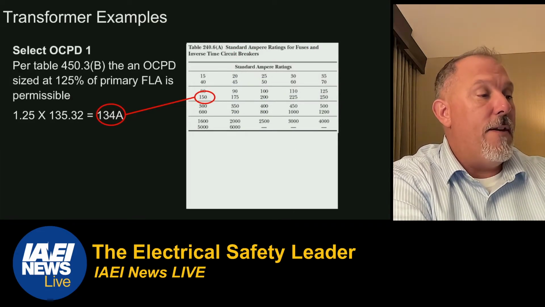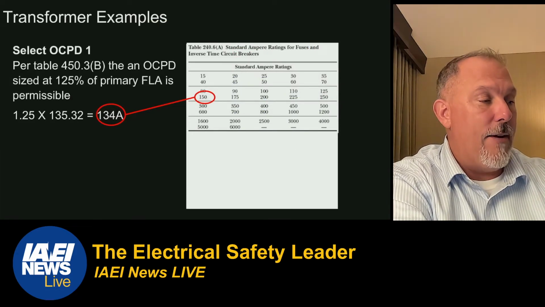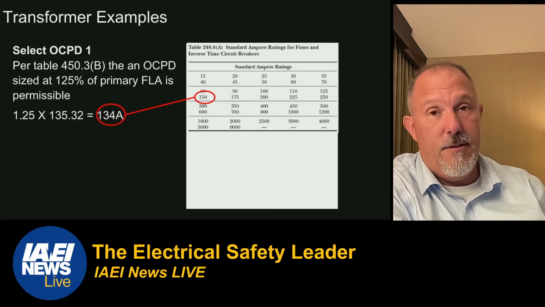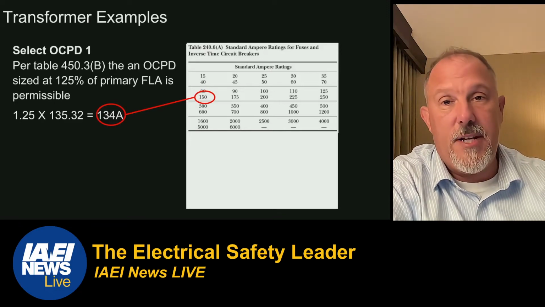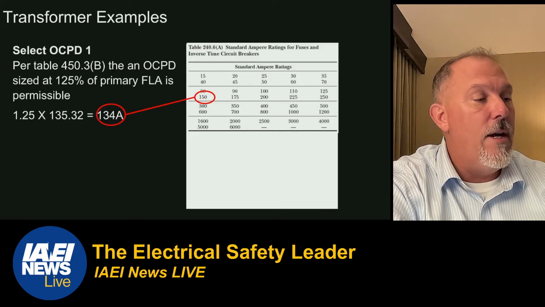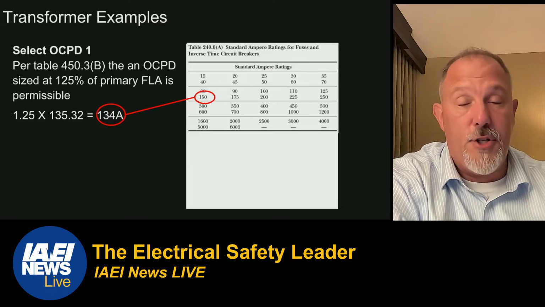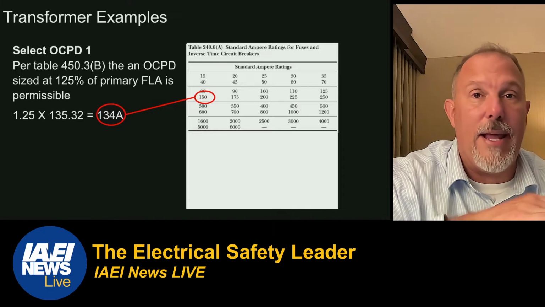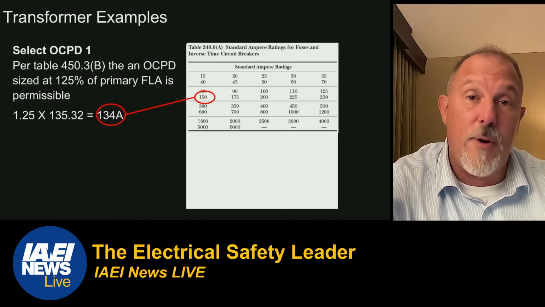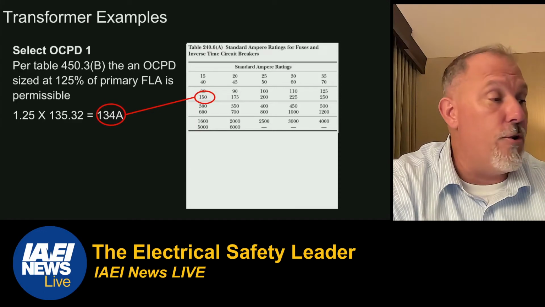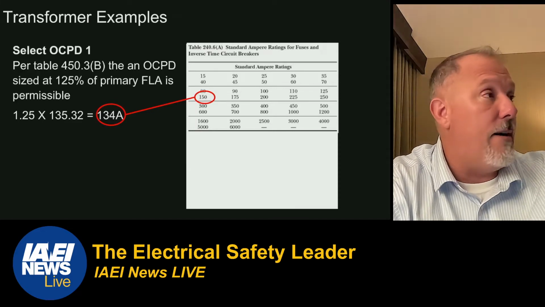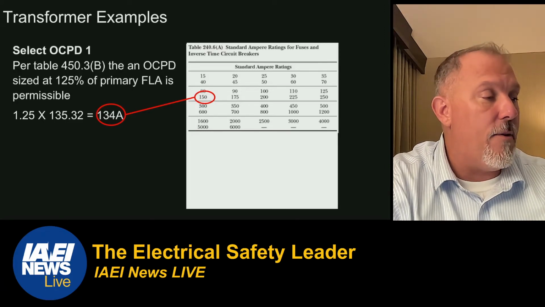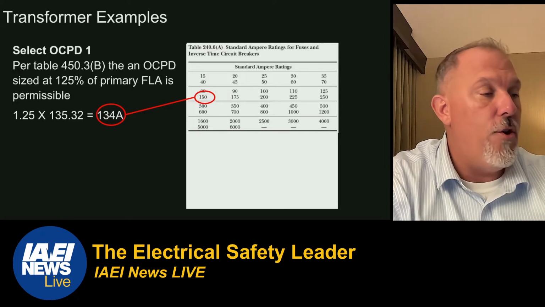Okay, so on the secondary, no, that's still a primary. Now, if I only did 125%, which is typically what you'll see engineers do, I calculate 134. When I am below the 250%, and if I do 125%, I don't have to say, well, can I go to the next higher? No, because I'm below 250%. It doesn't matter what you do. You're just using 1.25 as, I don't know, you're pulling it out of the air. So you use 1.25 times 135.32, you got 134. You can put a 150 amp breaker.